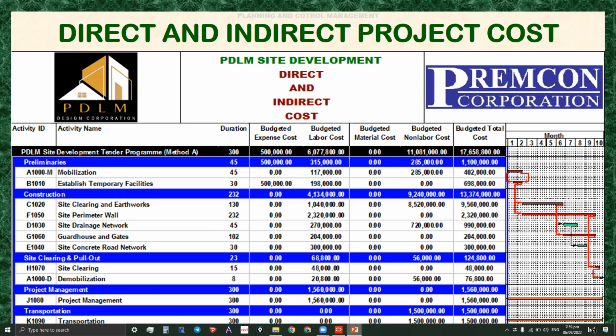Unlike in method A, markup costs are directly consolidated to respective direct and indirect activities. Okay, let's make this in reality.